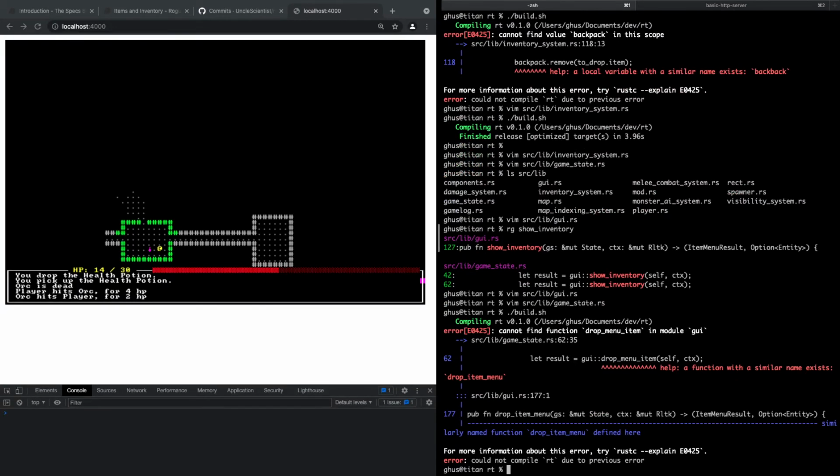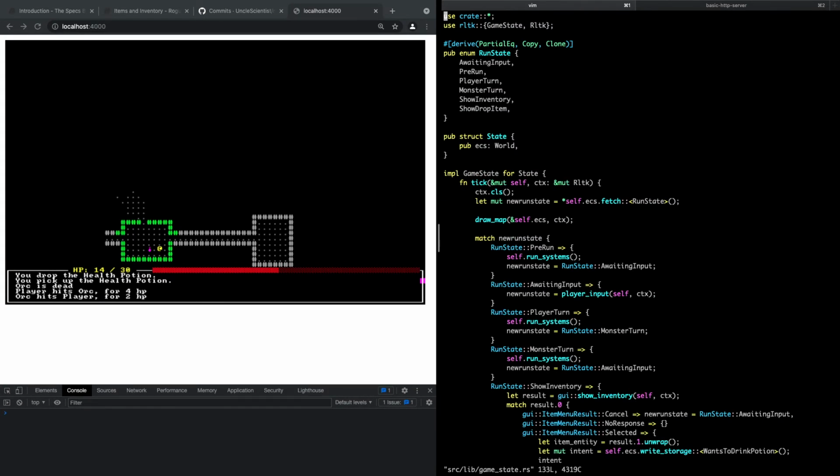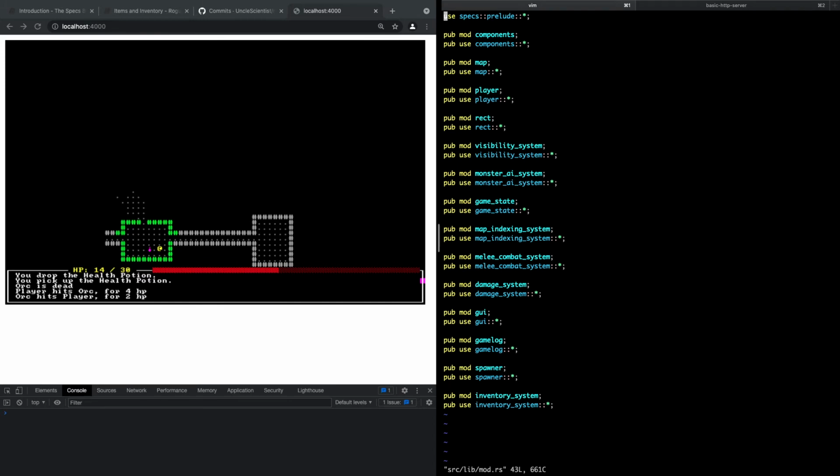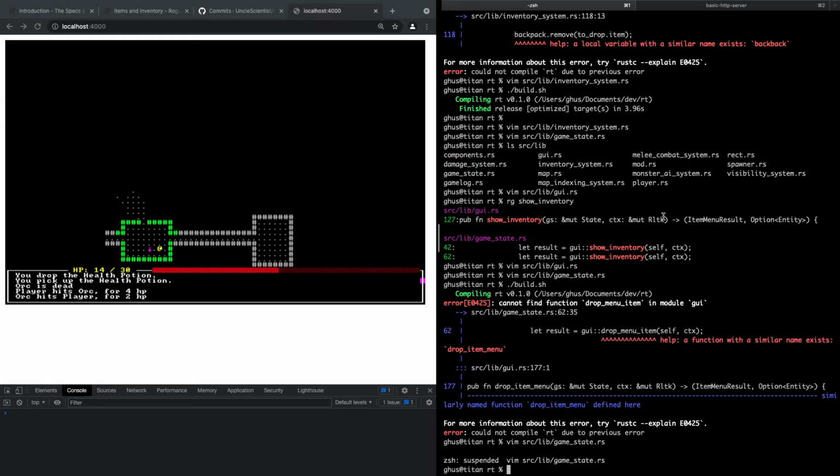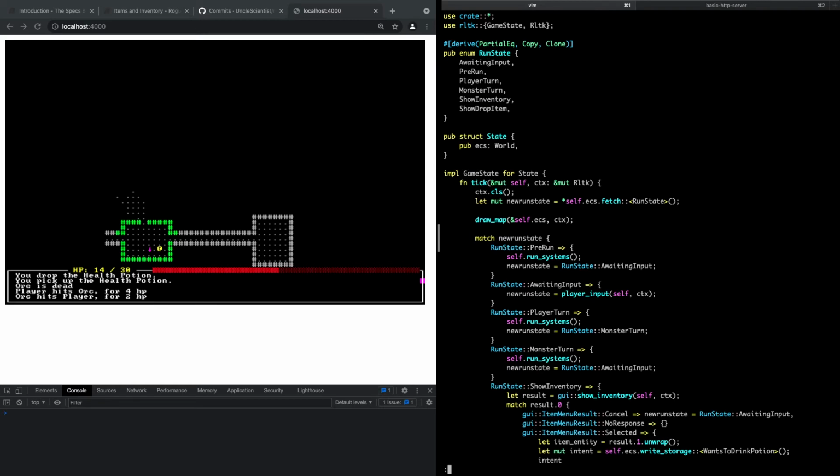But you see how it all just worked. Oh, do I have to add it to my mod here? No. Did I not make it public? No, it is public because I copy pasted it. So why is it not able to find? Oh, drop item menu. That's why. Yeah, game state. Okay.